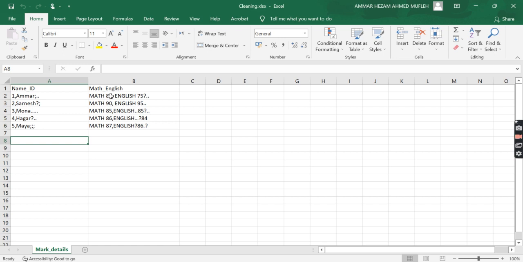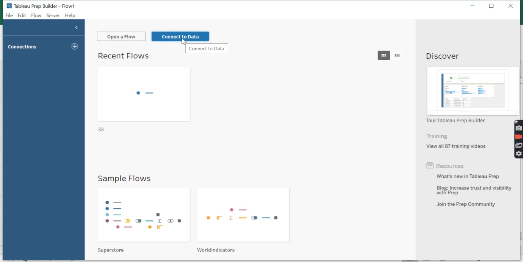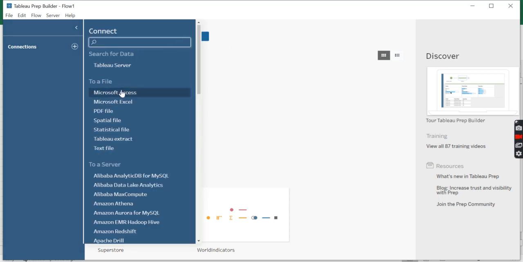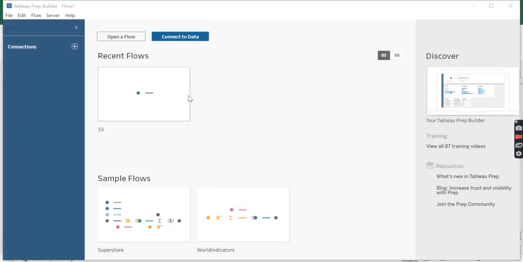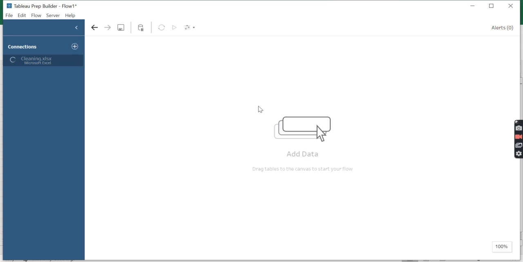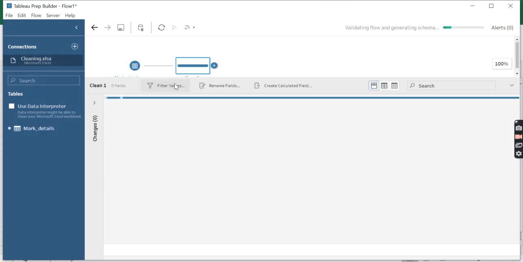So your analytics software or visualization will be able to distinguish which one is measure and which one is dimension. For this practical part, we'll be using Tableau Group1. First of all, we will be importing our data set. It's Microsoft Access. It's in the form of Microsoft Excel. Once your data is loaded, you can just go ahead and press plus, then clean step.